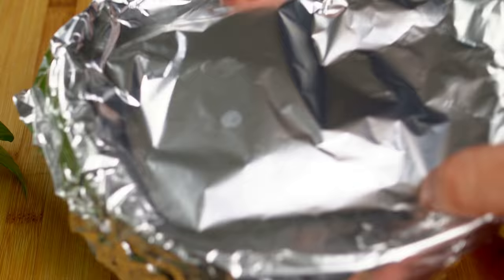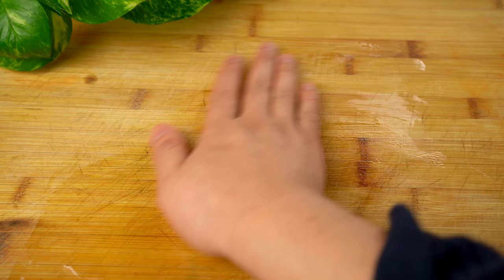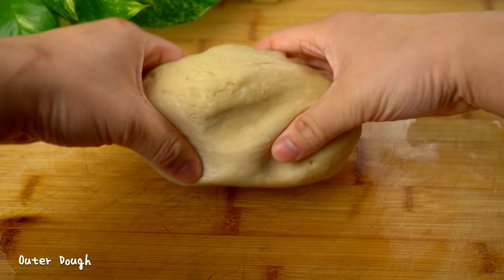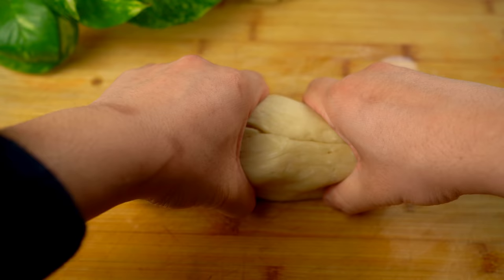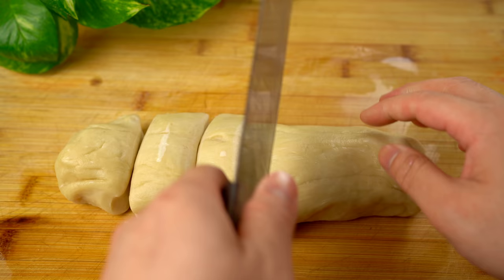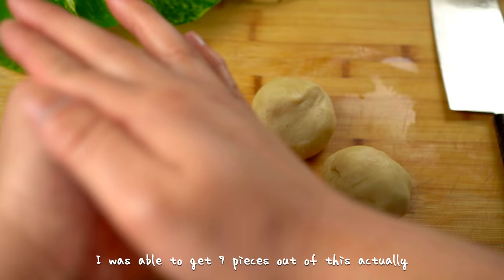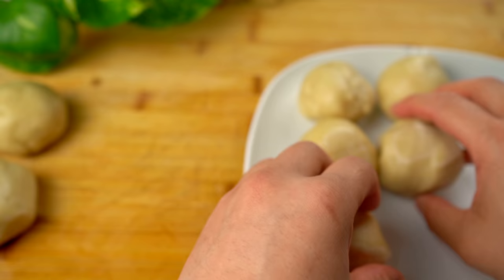After an hour, let's combine the two doughs together into one. After resting, the dough feels much fluffier and softer and more uniform. Cut the dough into equal portions. Roll portions into balls. I was able to get 7 out of this.